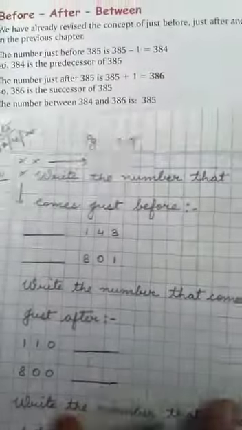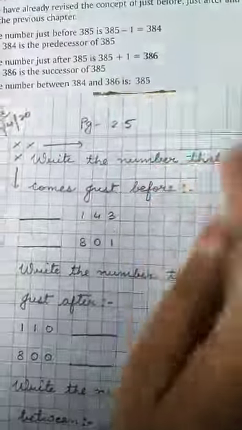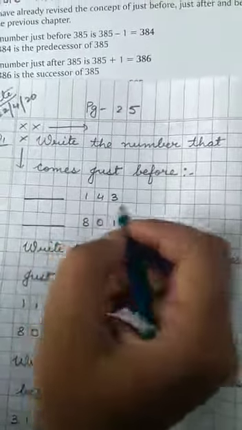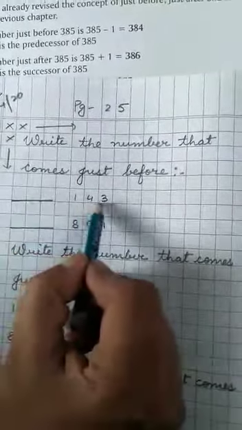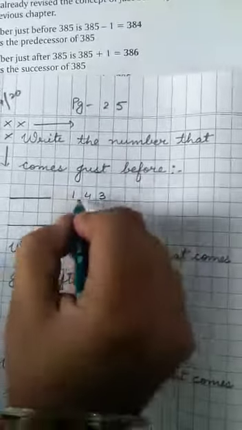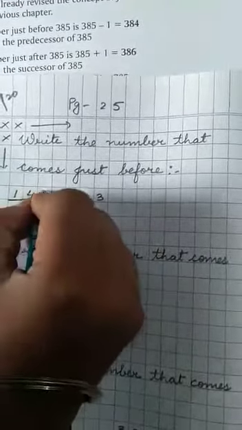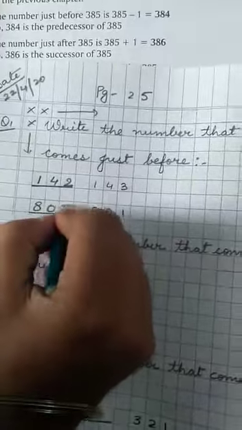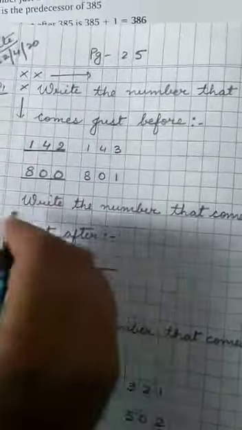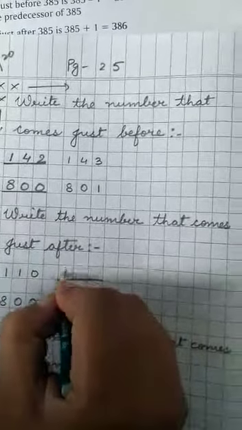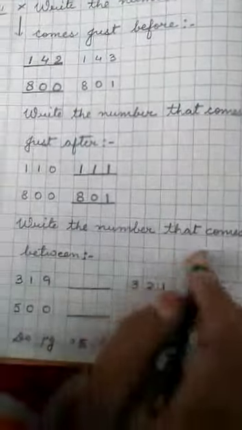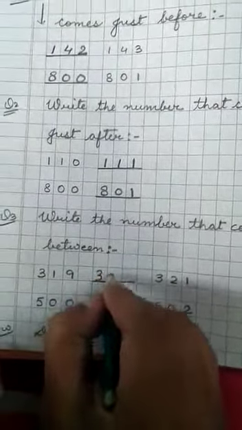Now, so how you will do in the copy. Here you see, page number 25. First you write date, write cross sign you give. Now like this you do it. 143, before 143, here you see, between question and answer one box gap you give. Okay now 143, before that 142 will be the answer. 801, so 800. After 110, question number 2, after just after you have to write 111. 800.